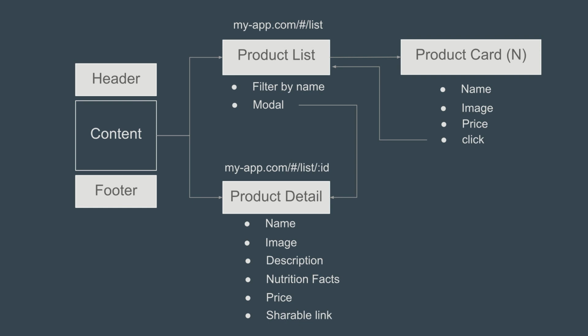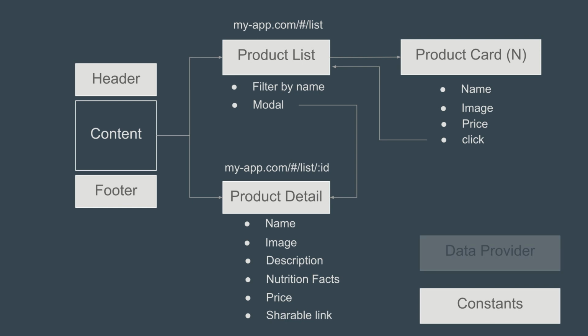Finally, we may need to have some constants that could define which currency we should show through the app. So we can add a standalone component for constants, and of course the architecture cannot be complete without a standalone component that provides the data and connection to the API. This sounds pretty good for an app.